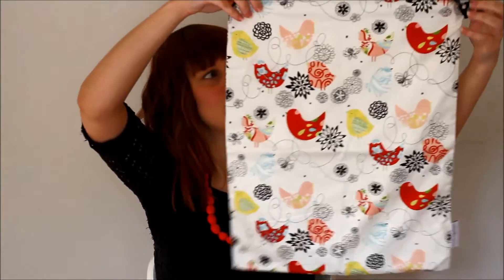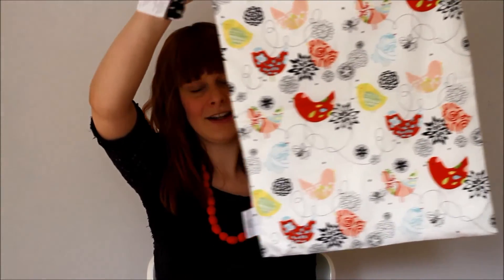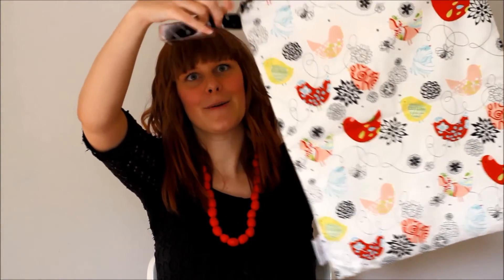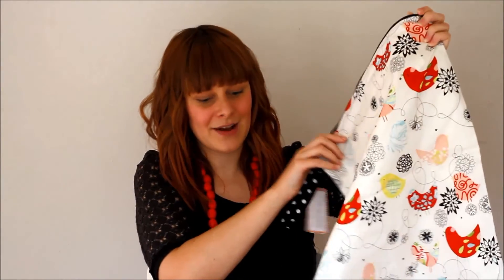A friend of mine who is also really into cloth nappies got us this Rock and Green eco-friendly pail freshener - you pop this into your wet bag when you're out and about or into your nappy pail at home and it stops it from smelling as much. She also got this awesome wet bag which is huge, in the most gorgeous design - really girly but not too frou-frou - with a little spotty handle. It's from Monkey Foot Designs, which was very exciting.